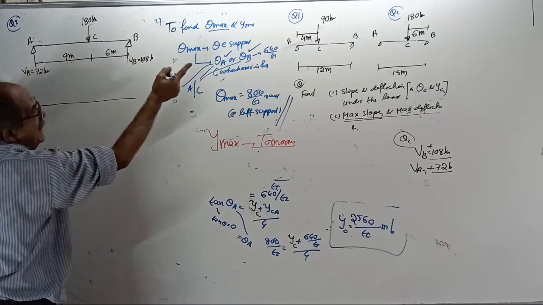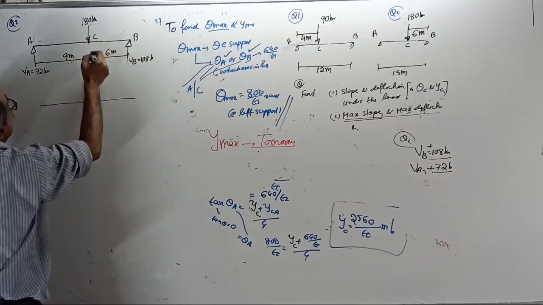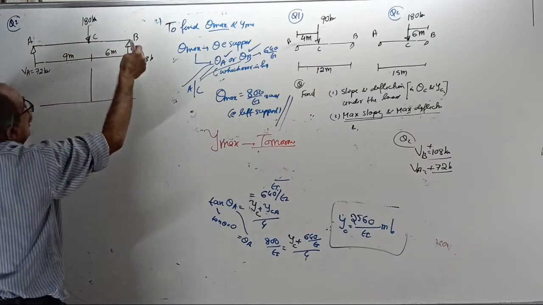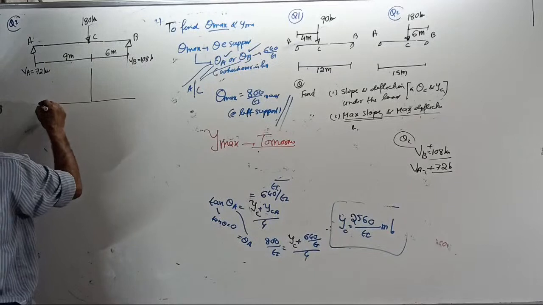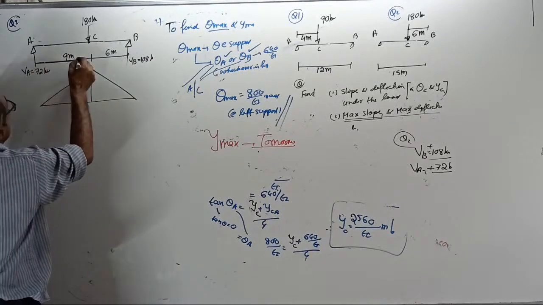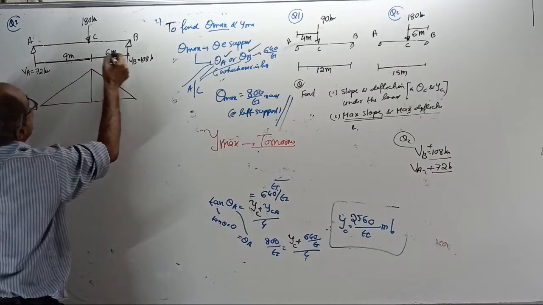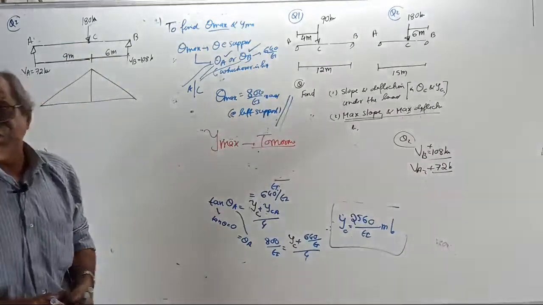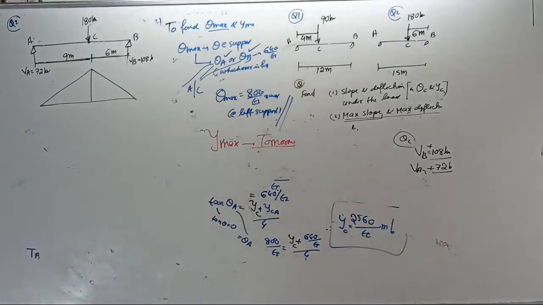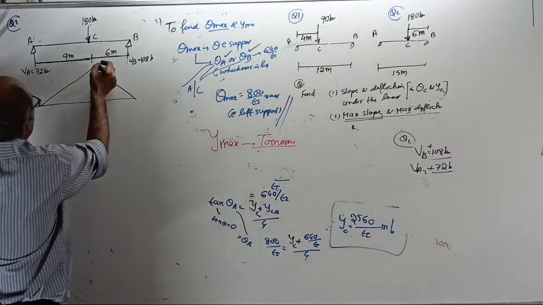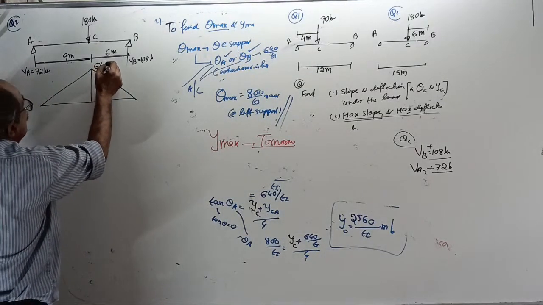0 here, you should write everything. 0 here. The bending moment is either 72 into 9 or 108 into 6. Tell the answer. Any side you can see. This is 9 meter, remember. This is 6 meter. Either 72 into 9 or 108 into 6. Anything will do. Answer. Either way, 648. Don't give a wrong answer. If you give a wrong answer, my answer will correct it: 648.